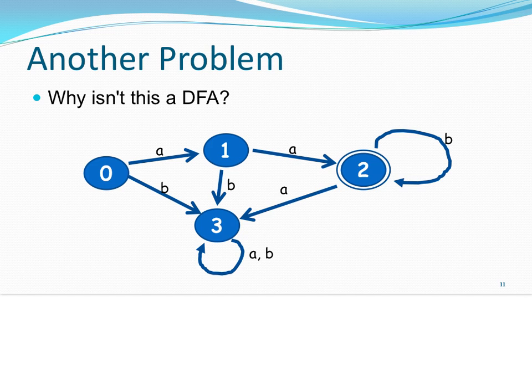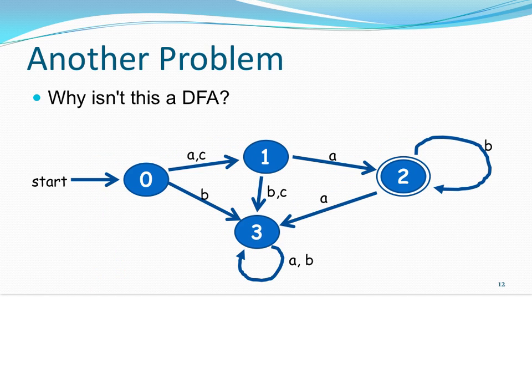So take a look at this slide, pause the video for a minute, figure out what's wrong with this. Well, your first thought is I didn't tell you the alphabet, and you're absolutely right. If the alphabet's A, B, C, then this isn't a DFA because there's not an out transition for every symbol, but really what I was looking for on here is it's missing a start state, right? If we check, it does have an A and a B out for each state, but it doesn't have a start state.